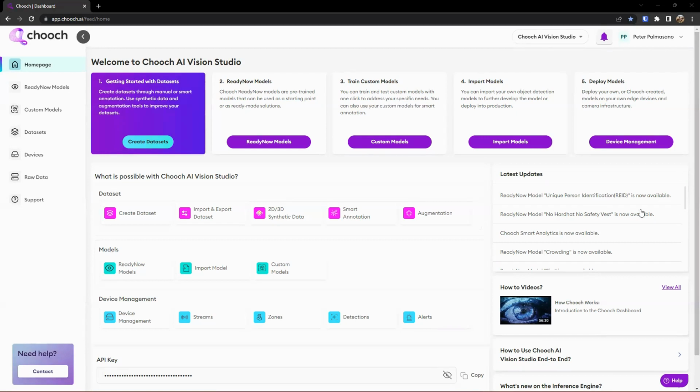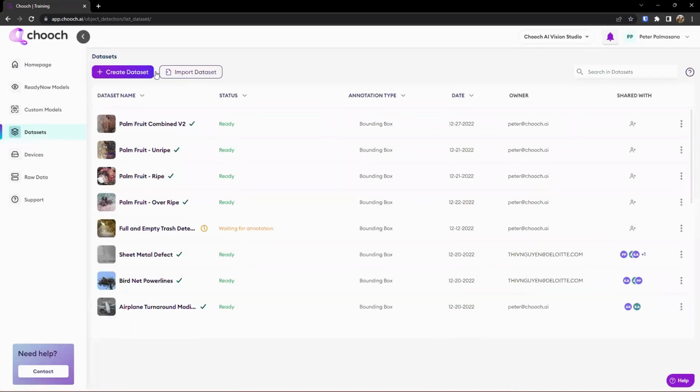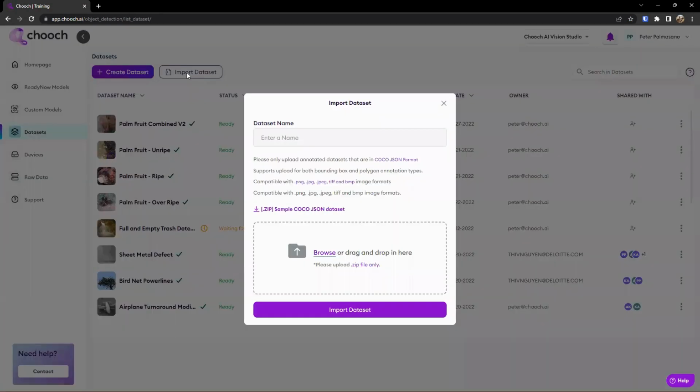So from here, I can go ahead and click on the various dataset options here to jump to that part of the product, or I can also click on datasets here on the left-hand side. And then from here, again, we're not creating a dataset. Instead, what we're doing is importing a dataset. So it's important here to make sure to follow along the instructions.